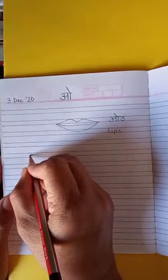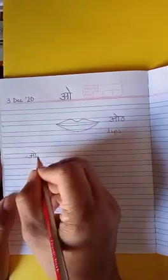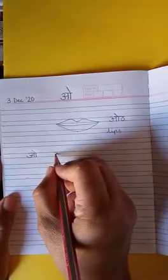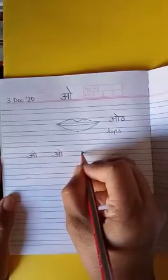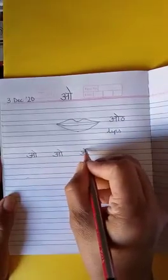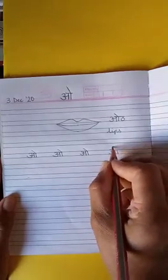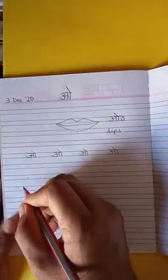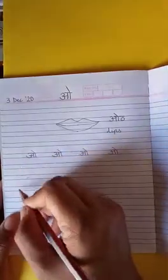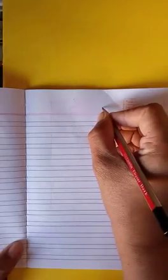Now we have 5 lines to write. So very neatly. Oat. Oat. Oat. And in that manner you can finish this. All these lines, 1, 2, 3, 4, 5 lines up till here. Next page we will write au.